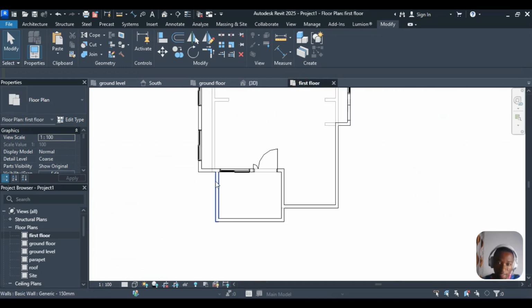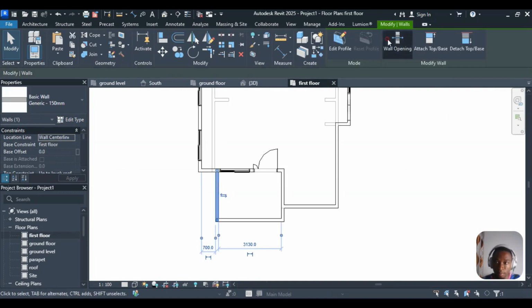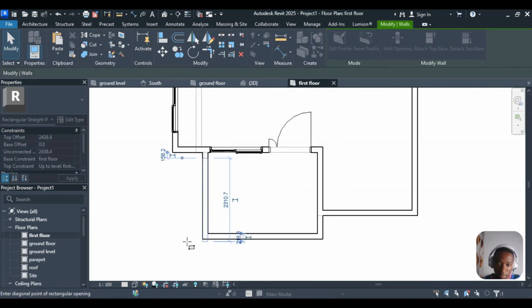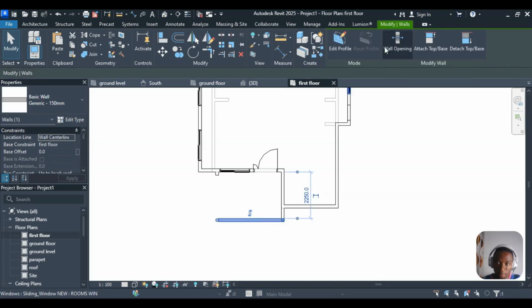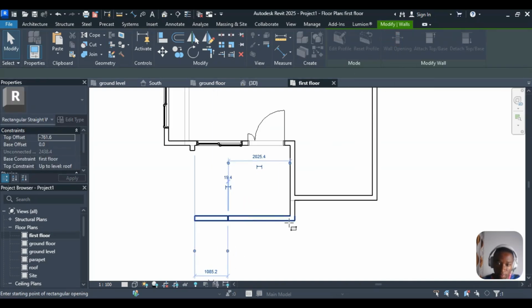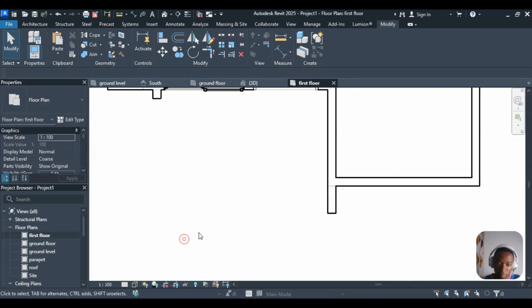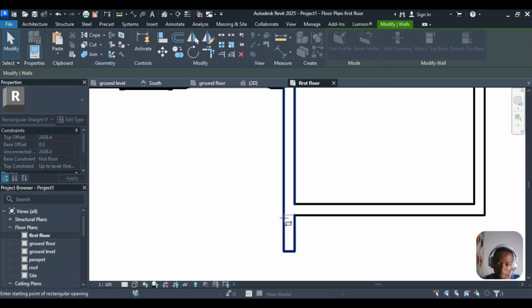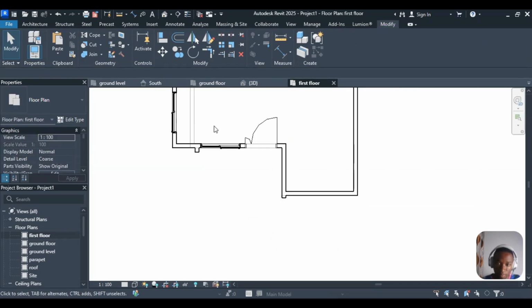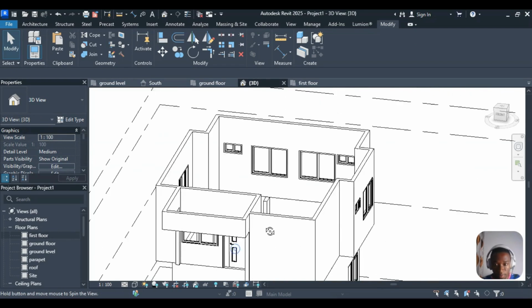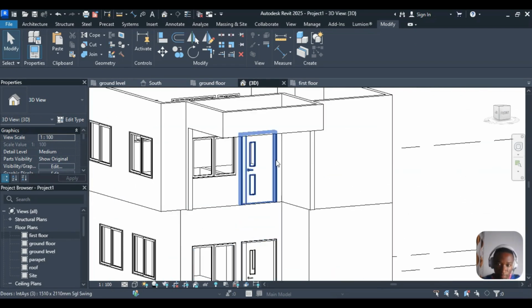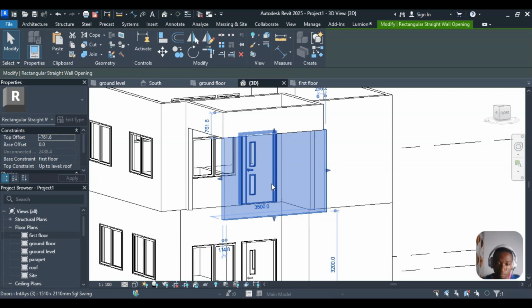On the first floor, let me cut this opening. I'll cut this opening over here. Then the same thing, I'll cut this one too. Let me cut here too. Let me check from 3D. Let's see. Okay. So negative 450.